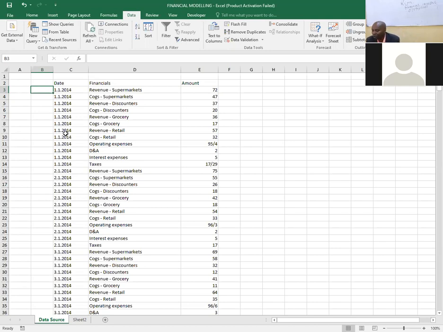We replace all the dots, not in the entire table, but only in this column of dates. So you put your arrow up there and click on it to highlight the entire column of dates. Once you do that, I would want you to find the dot and replace it with a slash. Is there anyone who is able to do that for us?